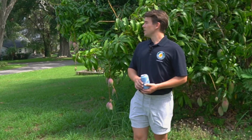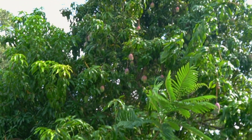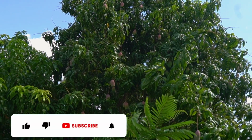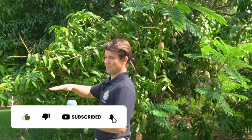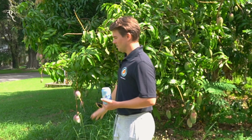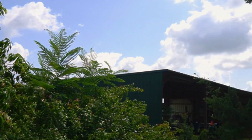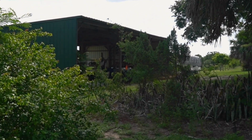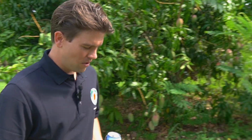But a tree like this is a Valencia pride. This will produce every year. This tree was here long before I was into growing fruits. Knowing that, I would have trimmed it and kept it smaller, but my grandfather planted it right over here to block off the pole barn from the road. Somebody stole a four-wheeler out of it. So we did that, and then we put a gate down the road. Yeah, we can walk over and show you around.